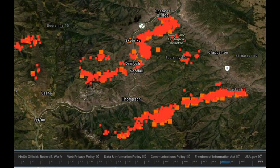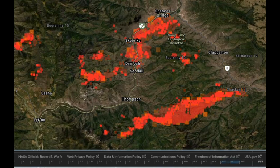We've moved westward. We're looking at the fire that has spread from Lytton. It's gone up towards Spences Bridge. These are the hotspots from yesterday and now today. So it's as if the wind is coming in from the southwest and pushing these flanks outward. It's a little bit more volatile on the northern flank, a little bit more volatile on the southern flank.